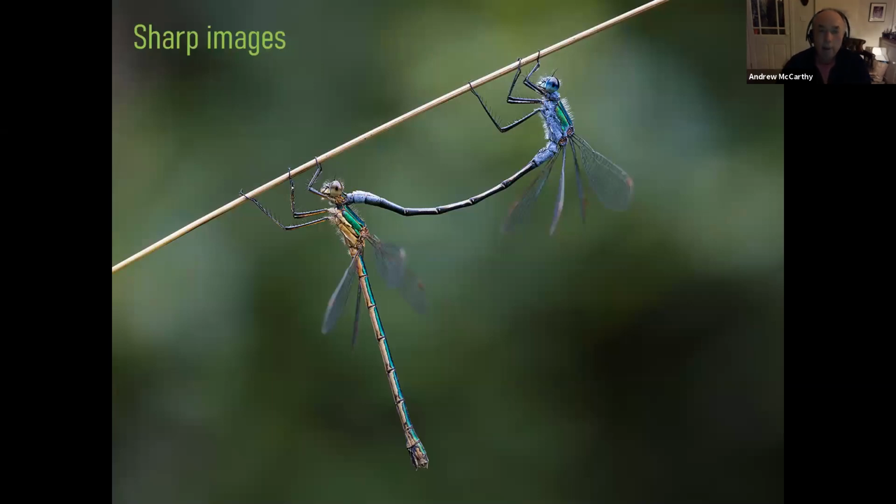Let me talk a little bit more about sharp images, because it's a problem that most beginner macro photographers struggle with. This image here is of two mating emerald damselflies, and the wings are out of focus, as you can see, but that's because you're talking about a wingspan of about 2 inches. It would be impossible with a conventional macro lens to get the wings and the bodies fully in focus. So I was content to let the wings drift out.